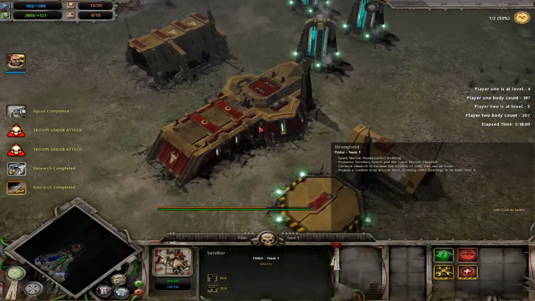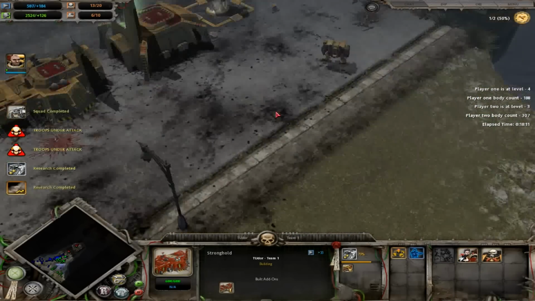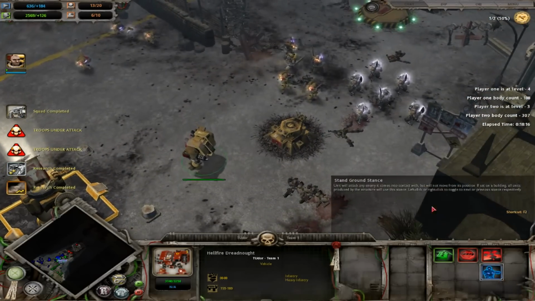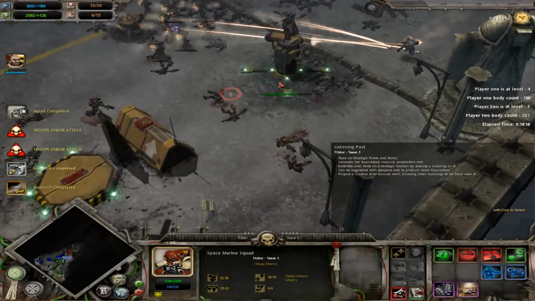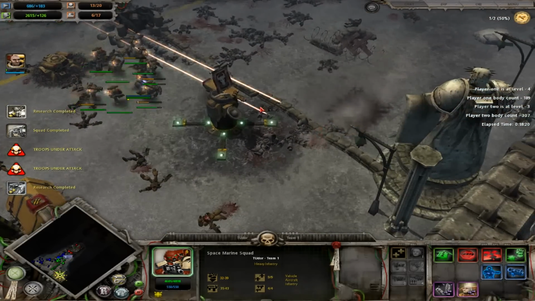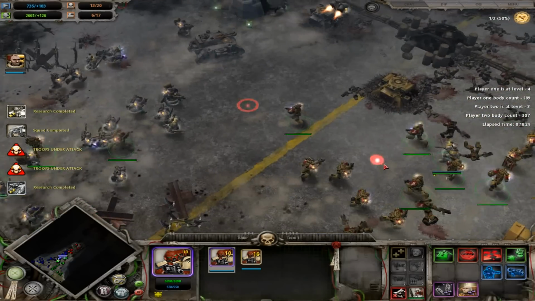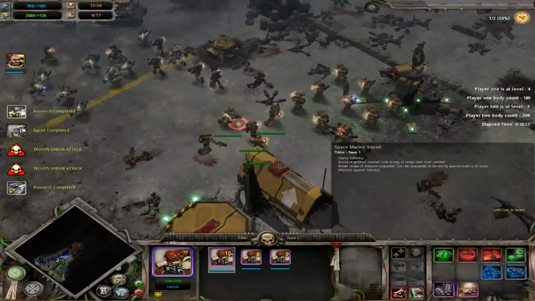I await your instructions. Even in death, I still serve. By his word. Demons and heretics will all fall. Ever vigilant. Space marines, let's do this. What are your needs?